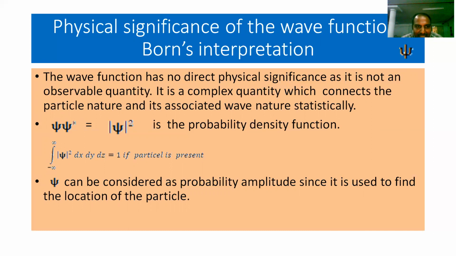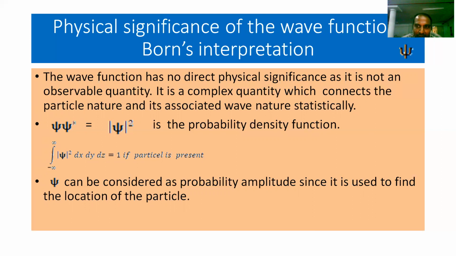If you multiply psi with its complex conjugate, we get the probability of identifying a specific particle from a point-like region to over a region or over a location. That means we are extending the probability of finding the particle from some point-like region to over a location. And if we enclose this entire function between the limits, integral from minus infinity to plus infinity, modulus of psi square into dx dy dz. What is this dx dy dz? It represents the volume element.